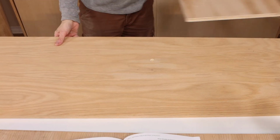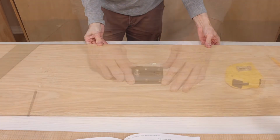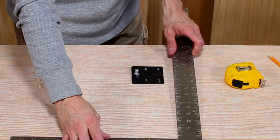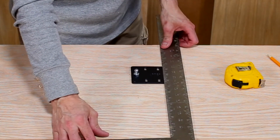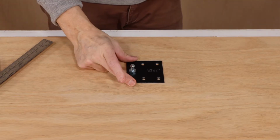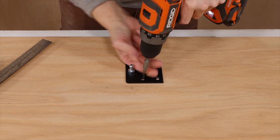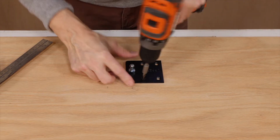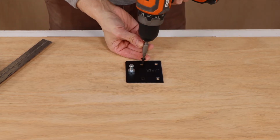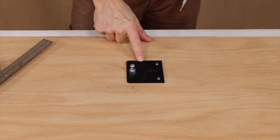Place a scrap piece of wood under the cabinet side to protect your working surface. Use a carpenter square to square the plate on the cabinet side. Now drive the 2 wood screws as shown here into the 2 holes on the upper plate, making sure you don't over-torque them. It is important to drive the wood screws into the upper 2 holes on the upper plate, not the bottom ones.